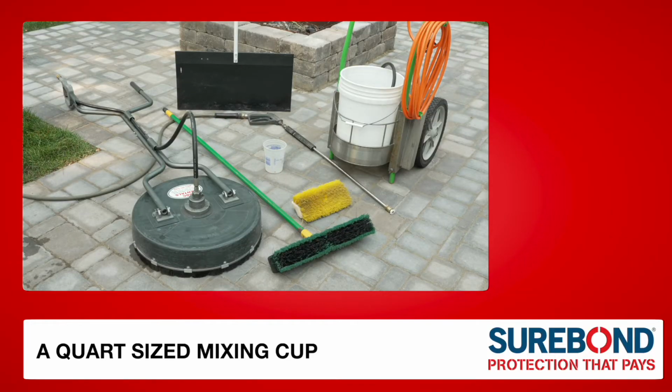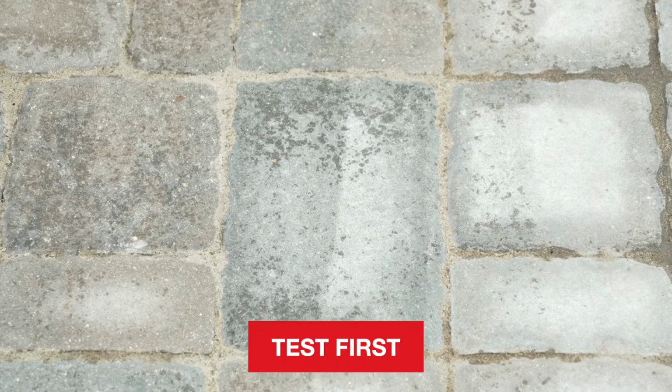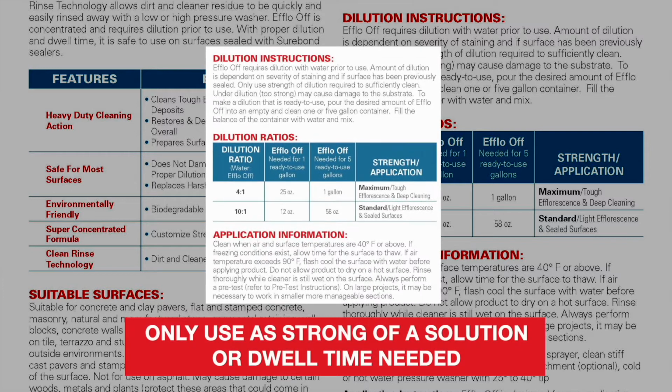You will need a quart-sized mixing cup, clean 5-gallon pail, stiff bristle broom, sprayer, flat surface cleaner attachment, and pressure washer. Be sure to test the cleaner on your surface to determine the dilution rate and dwell time you will need for successful cleaning. Only use as strong of a solution or dwell time needed to sufficiently clean.